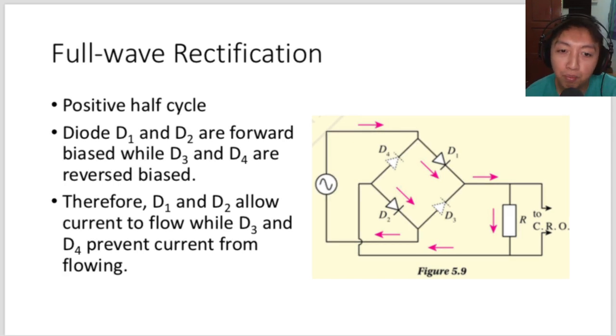So take a look at the picture and I hope that you can trace it. Do your best to try and trace it. All right, so during the positive half cycle, you move in this direction. So you start from diode 1. You look at the arrows. Now why doesn't it go to diode 4, D4? It cannot because diode 4 is reverse bias. Diode 4 is acting as a gate. It says, stop, you're not allowed to go this way. Please go D1. So the electricity has no choice but to go into D1.